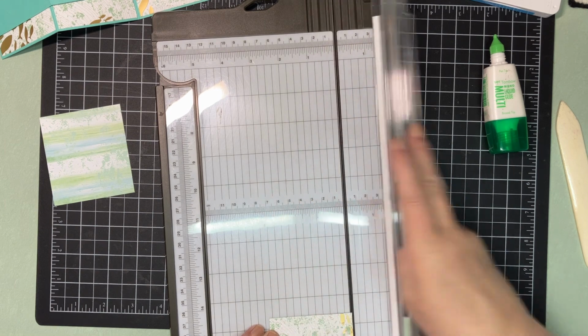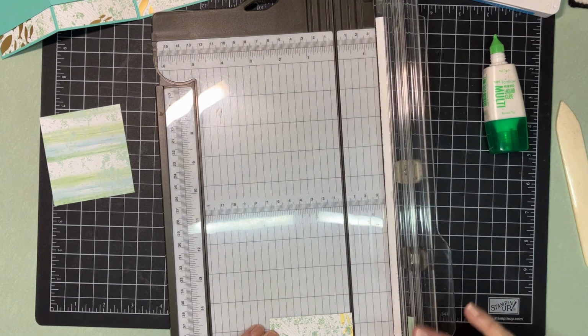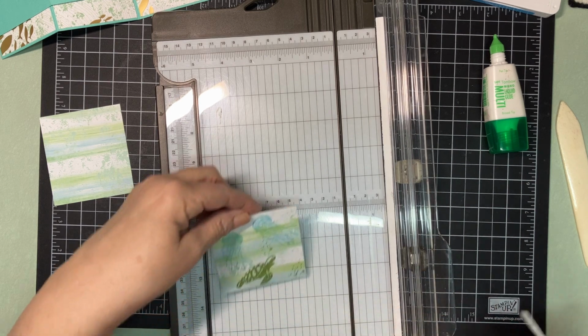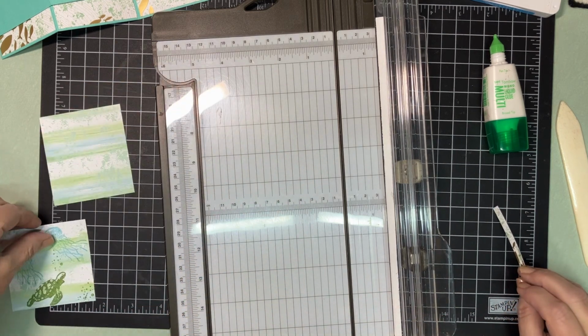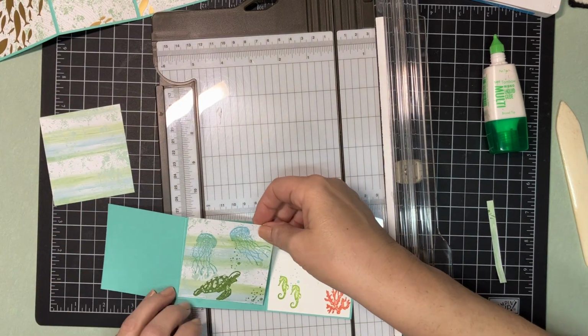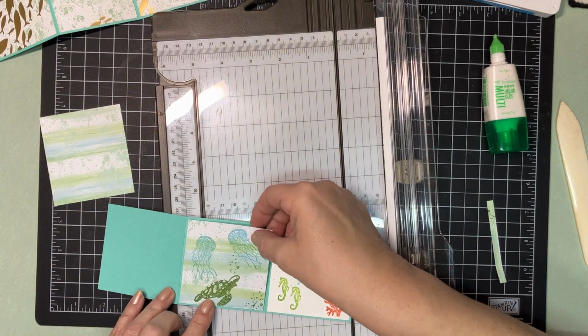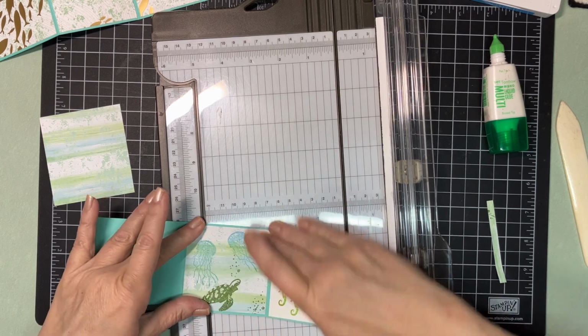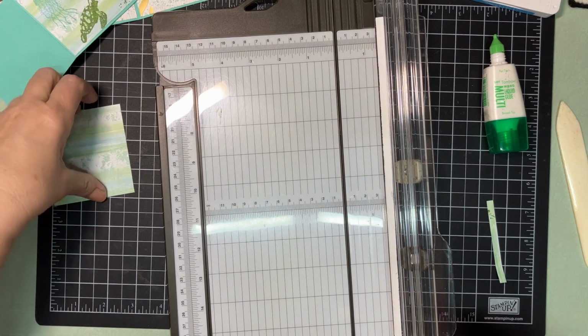Now, I am getting a little glue on here, but that's okay. I will just wash that off later. And we still have our turtle. He's fine. So let me get him stuck down here before I go any further. See, I make mistakes.